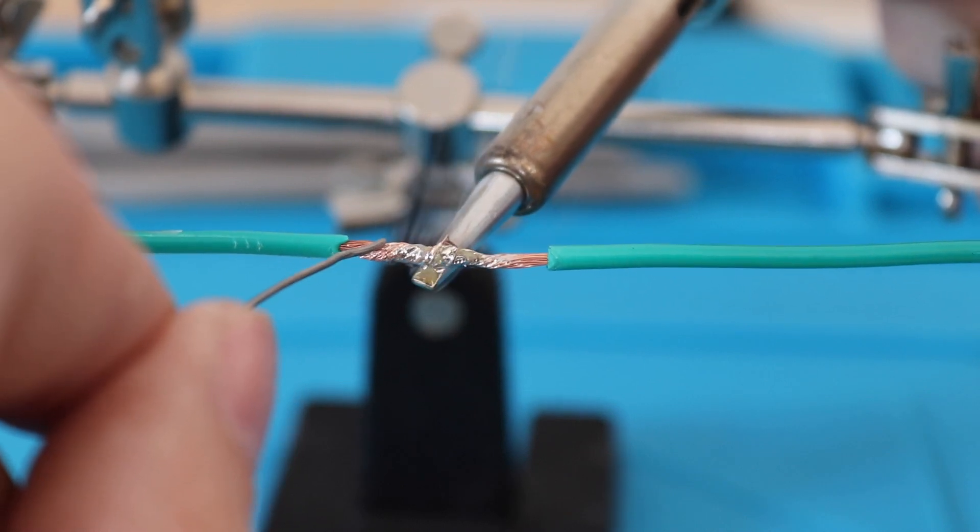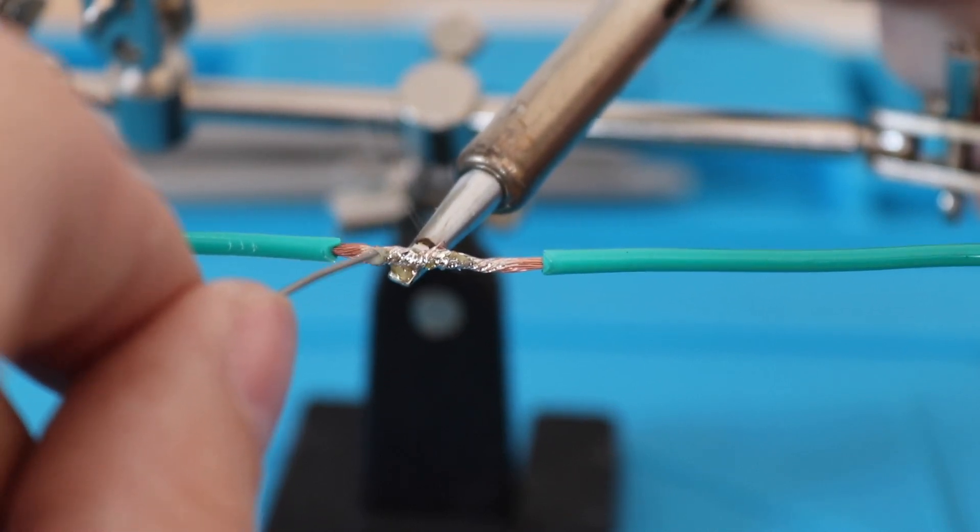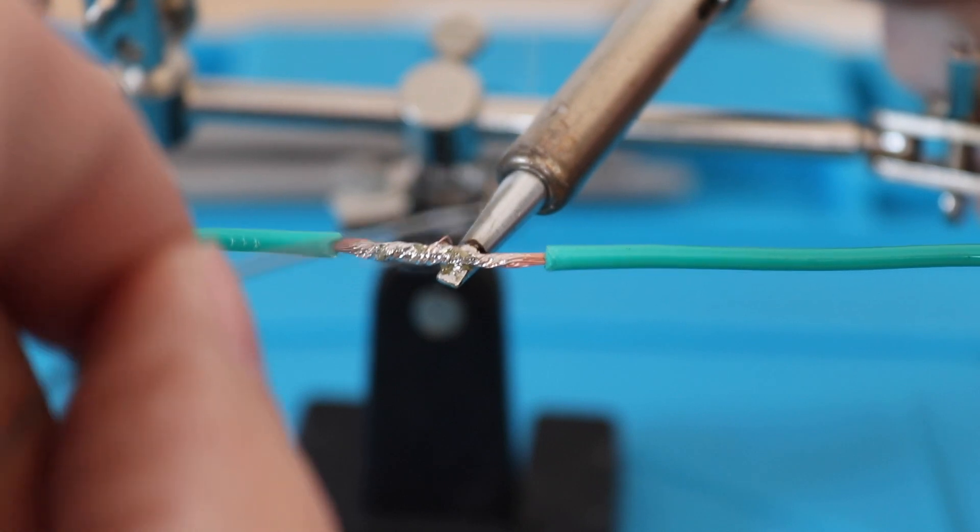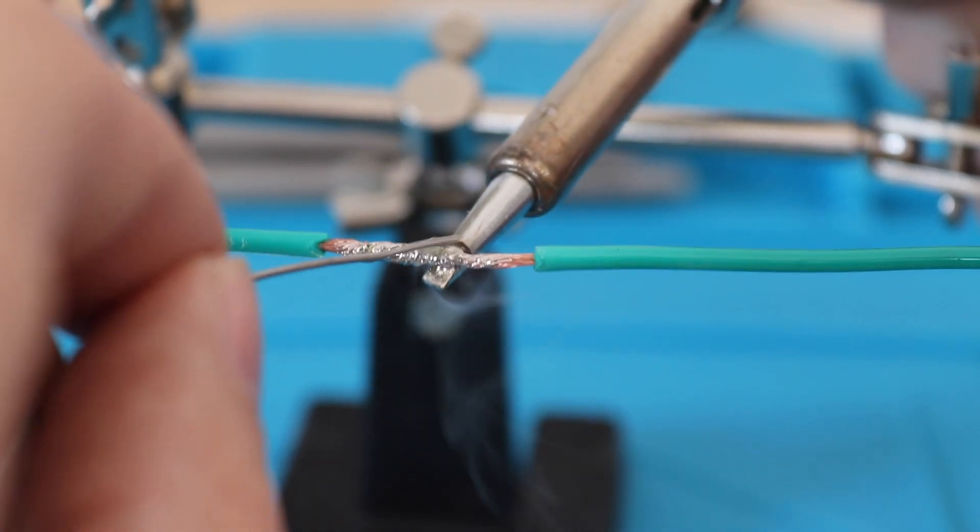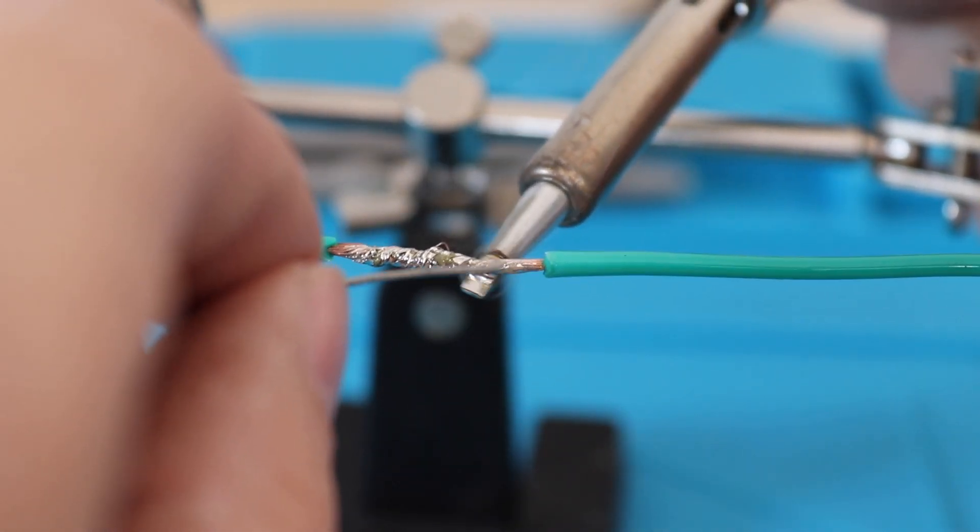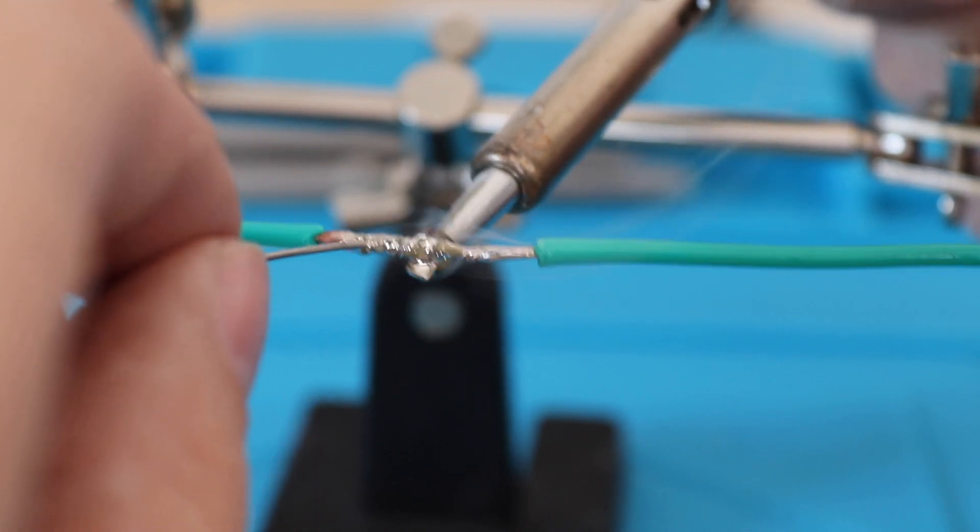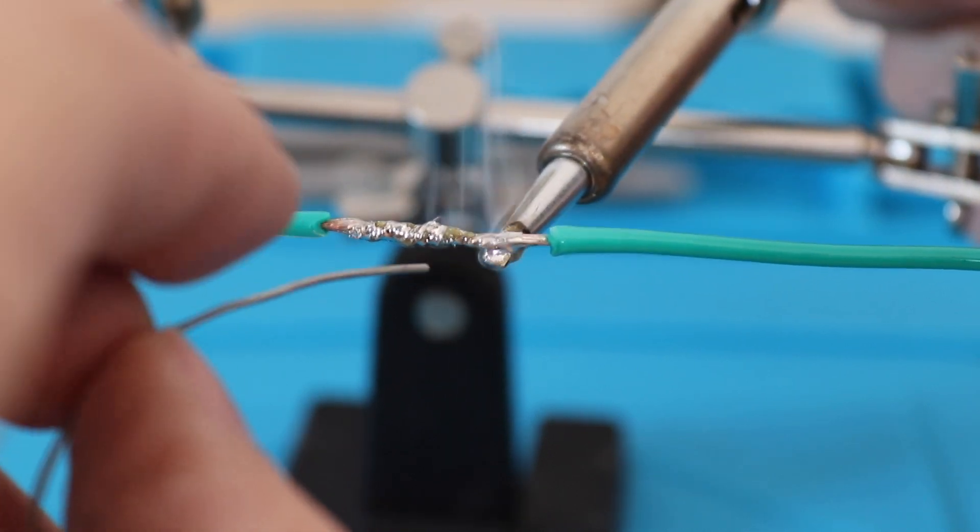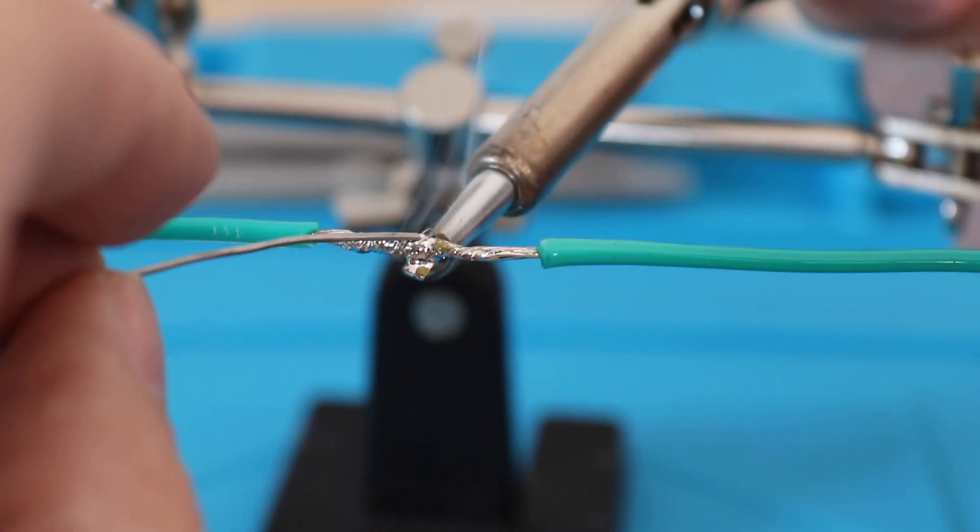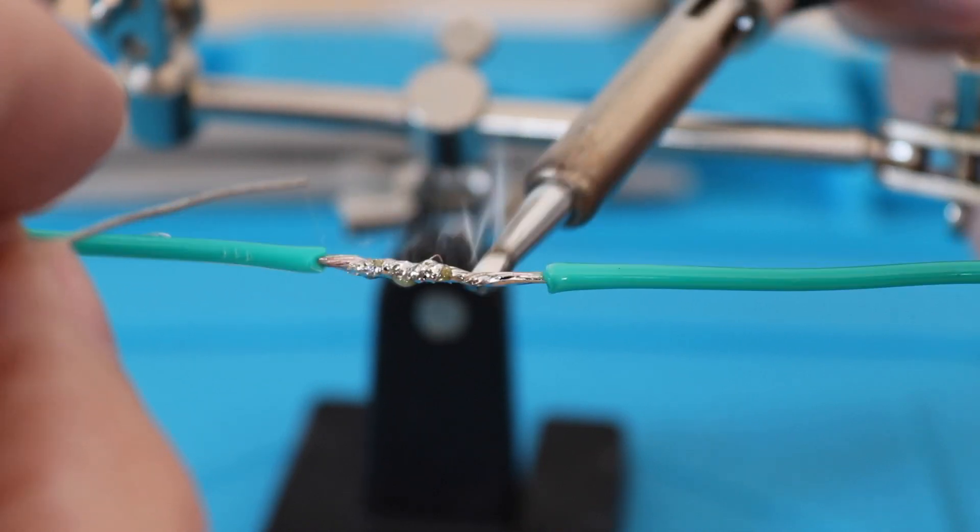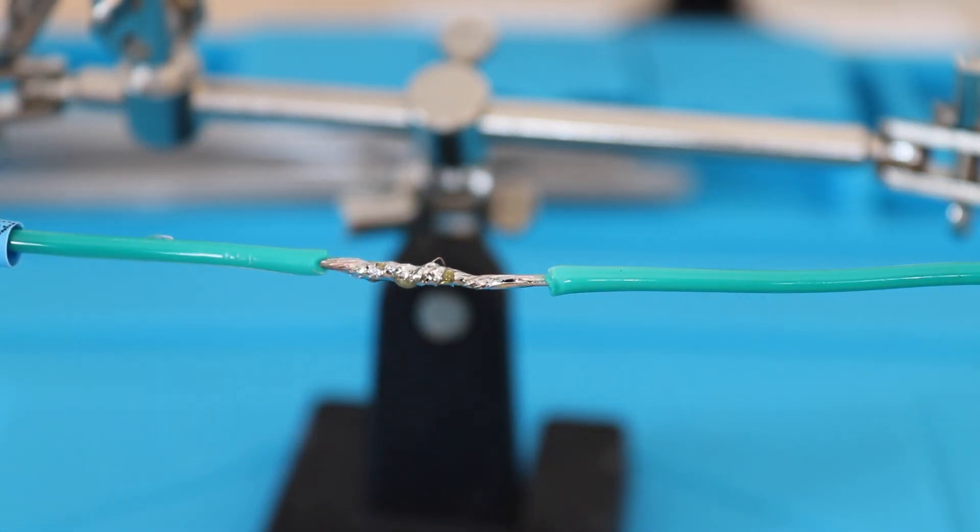Once you start to see the transfer of heat and the solder melting, you want to move the iron a little bit side to side. I have seen it where people just say, oh, you know what, just keep it in one spot. I'm not a fan of that. I like to see the solder equally distributed amongst the solder joint. You want to just be careful not to put too much solder on because it could wick into underneath the insulation.